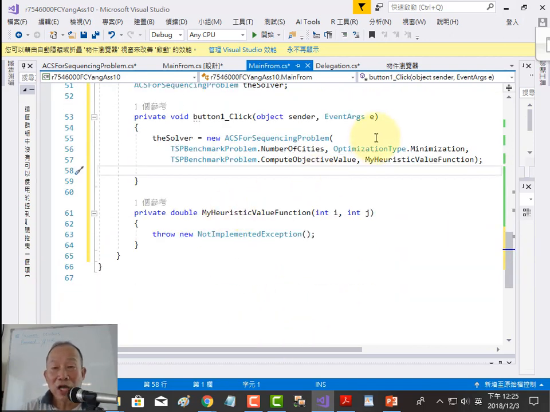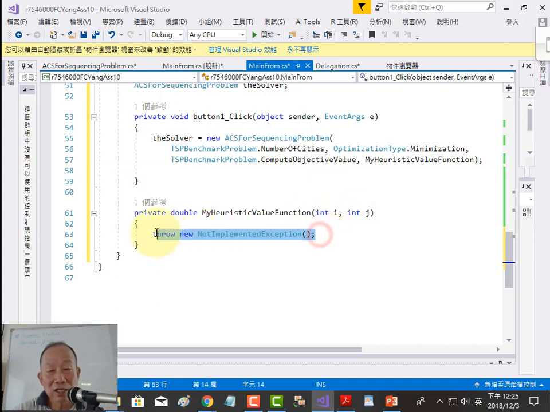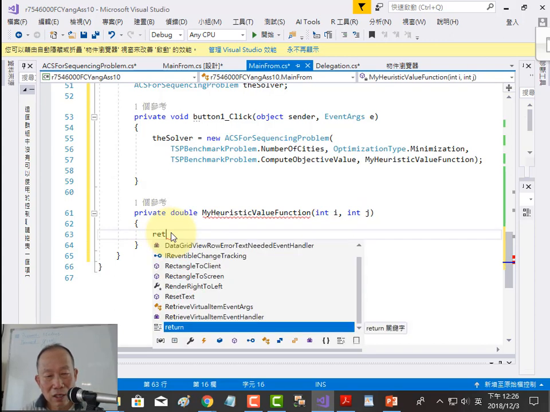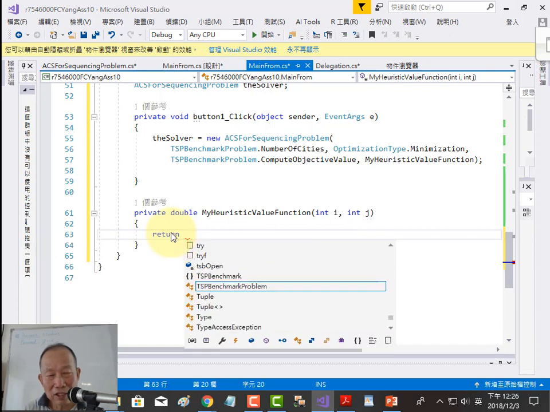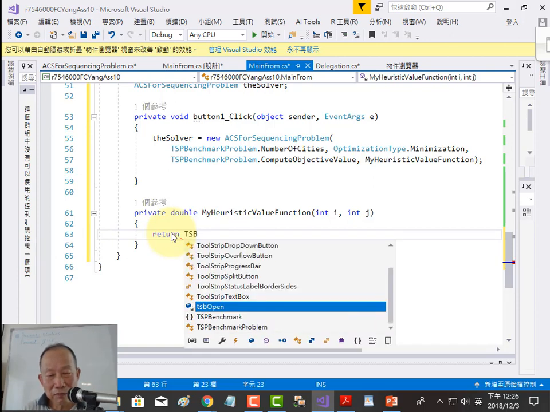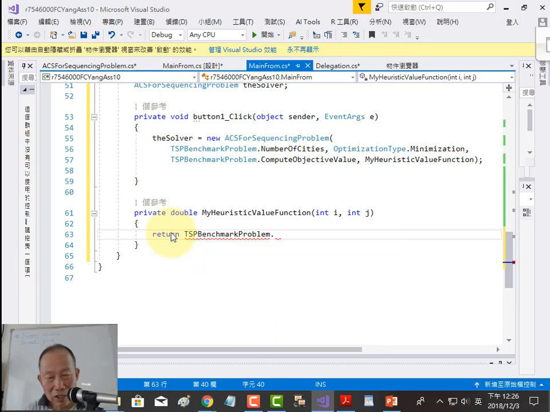Once the server needs a heuristic value, you need to provide this way for it. So if it is from city I to city J, right? It's simple, just return the TSP benchmark problem.